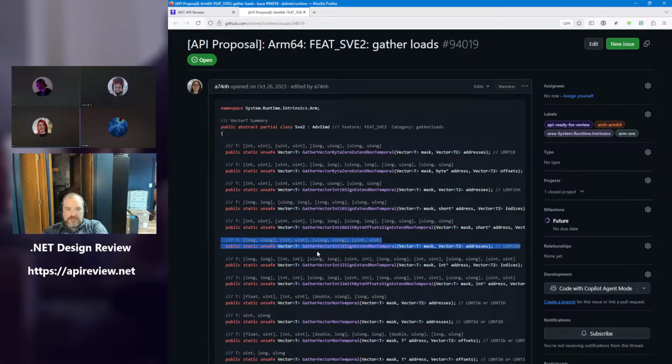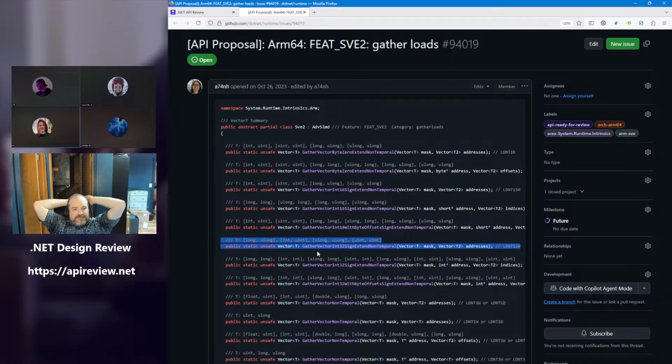The only way to get this to work is you have to have the input and output match, or you have to have some kind of even odd or lower upper pair. And so the way that these instructions work is if they take a ulong address, they're going to return a long result. They're going to read 32 bits from memory and sign extend it up to the long.